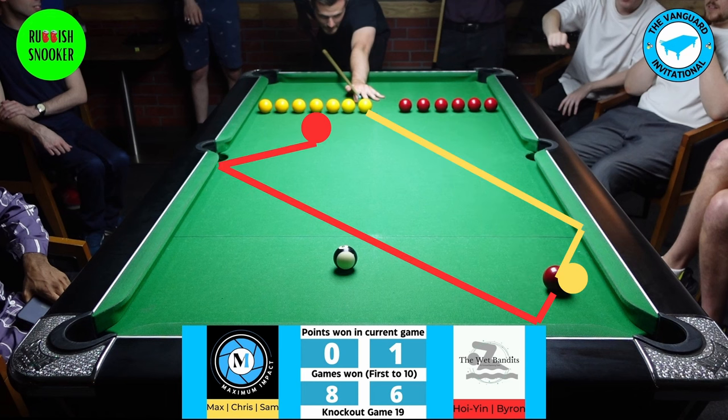The next option is coming off the side cushion on the right first. This is also dangerous — even though it leaves the yellow in a probably safer spot, the red will run very close to the black ball and end up getting all the way out of the zone if hit with enough power. But there is that chance you clip the black ball and lose your game.